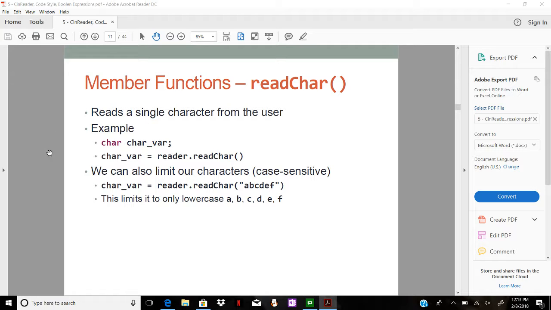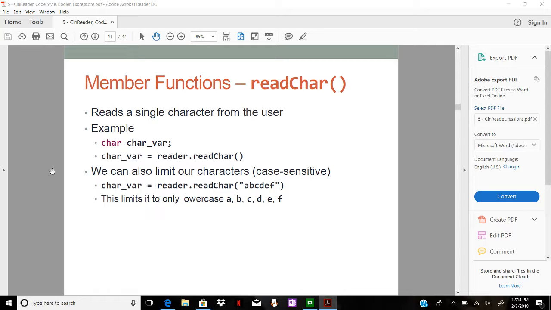What's the next one? Characters. So it's called what? Read char. Go figure, right? Read char reads a single character from the user, because a character holds how many characters? 1. There's my char var. Char var gets assigned reader.read char. Easy enough, right? Now this one, the user can pretty much type whatever they want, so long as they only type one thing. Even 5 can be treated as a character. Is 5 on your keyboard as a character? Yeah, right? So all the keys on your keyboard you can type in, so we'll take them.